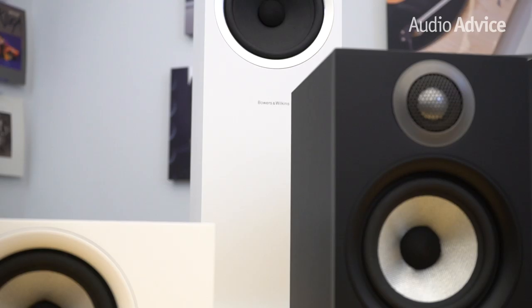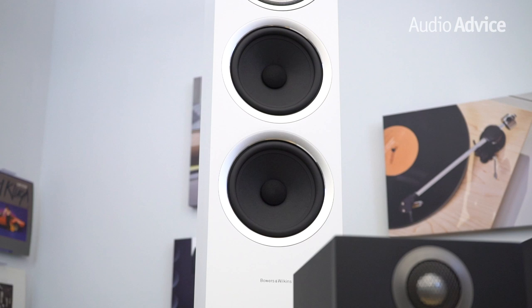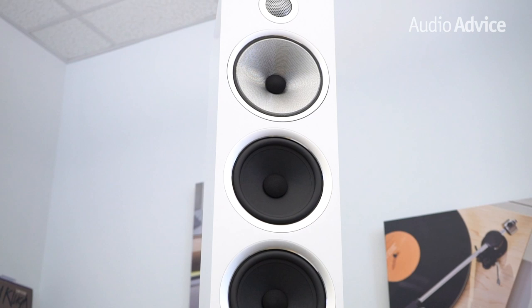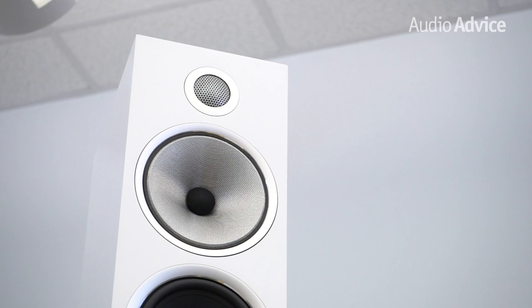The 603 is the only floor-standing speaker in the new 600 series. In previous years, B&W had a smaller floor stander, but after hearing how good these 603s sound, we can see why they opted for just jumping up to the 603. The Continuum driver is used in the mid-range, just as it is in the top-of-the-line 800 series. With it not having to produce any bass, the jump up in sound quality is substantial. The top end is handled with the same tweeter used in the other two models, and Bowers & Wilkins adds two dual 6.5-inch woofers for outstanding deep bass performance. At AudioAdvice, we love to test things to the limit, so we tried these out with the Cambridge Edge stack, which is about a $7,000 stack of electronics. They are able to reveal everything about the incoming signal and will get better and better as you improve the front end.